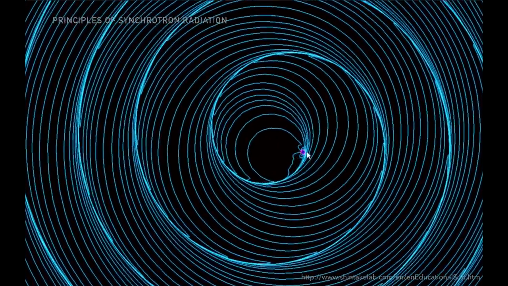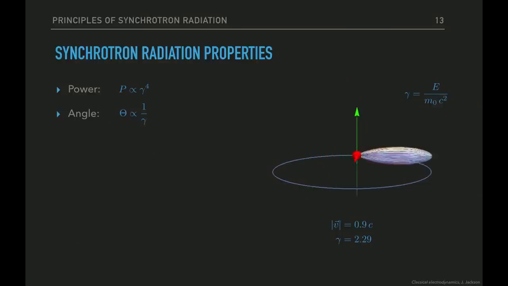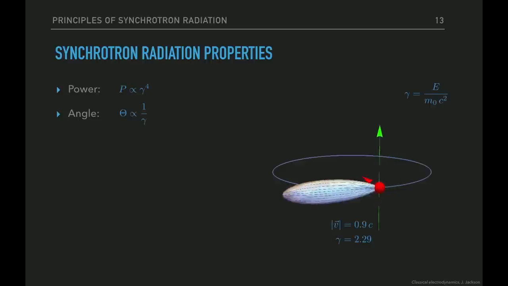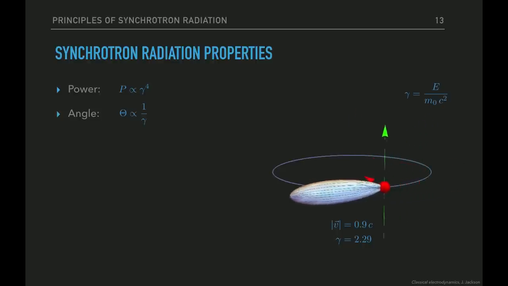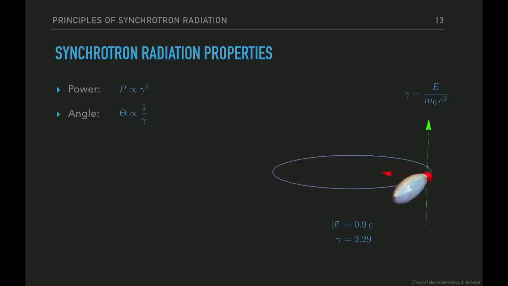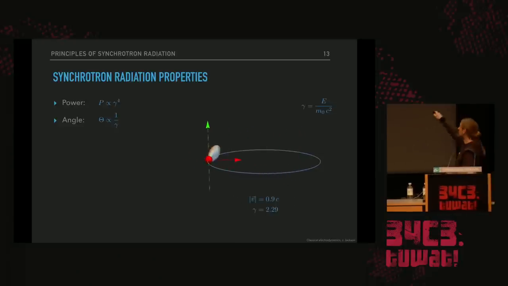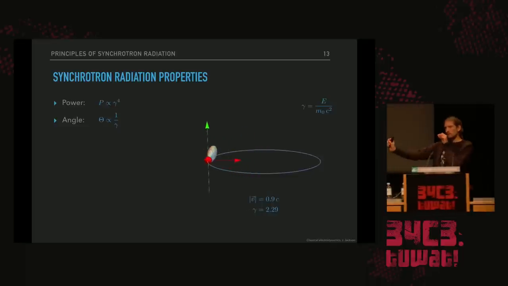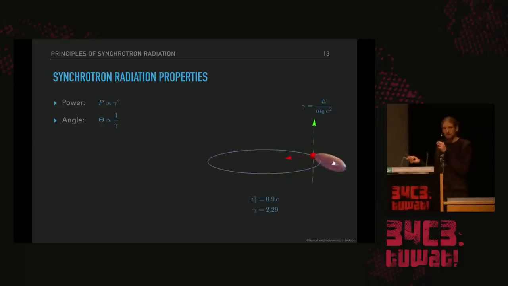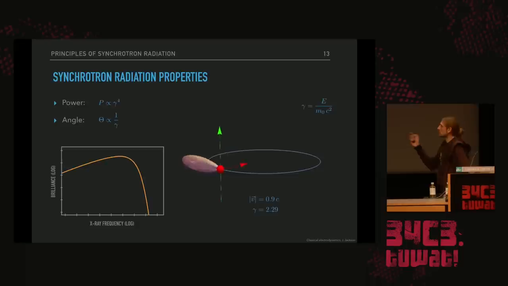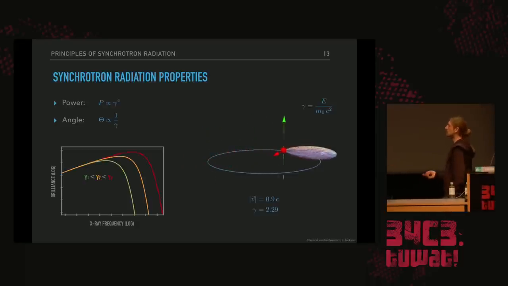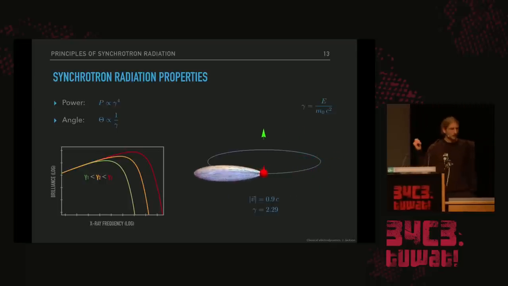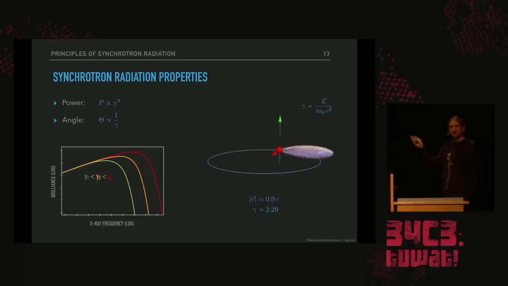Looking more closely at the radiation properties: here is our electron, and I calculated the radiation pattern for this circular motion. Most of the radiation is directed in the forward direction, and the opening angle of this radiation cone scales with one over gamma. The overall power emitted scales with gamma to the fourth. Gamma is directly proportional to energy. So at very high energy, essentially all radiation is emitted into a very narrow cone in the forward direction. In our cases gamma is something like 10,000. This radiation covers a relatively wide range in frequency domain and can be easily tuned by changing gamma or the energy of your particle. This kind of radiation was first observed in a particle accelerator called a synchrotron — that's why we call it synchrotron radiation.